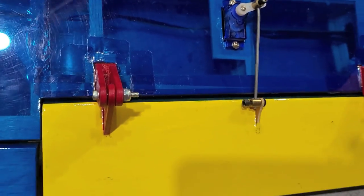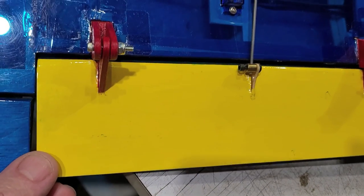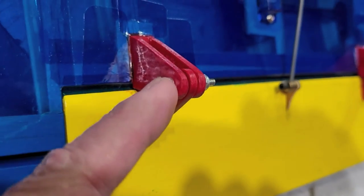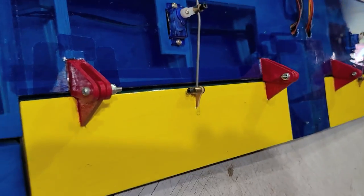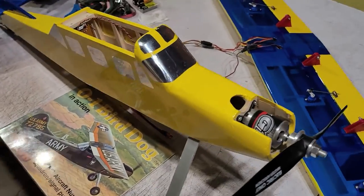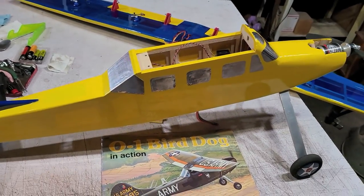And the flaps are the only exception because the flaps are individual units and they rotate on a pivot point that's at least 1 inch off of the surface of the wing. All right, there we go. So let's put this together, put a battery into it, and take it out in the yard.